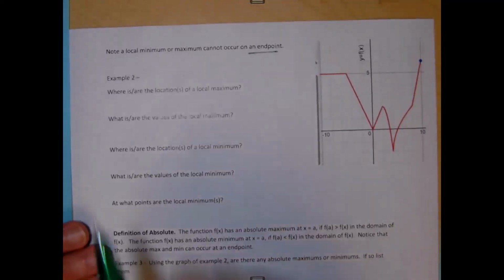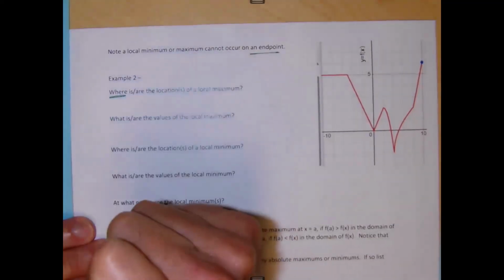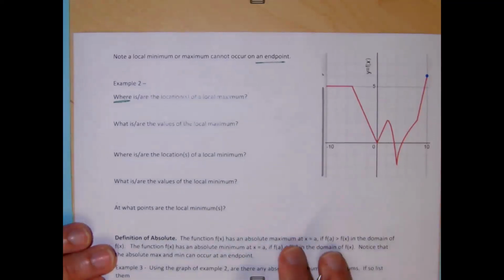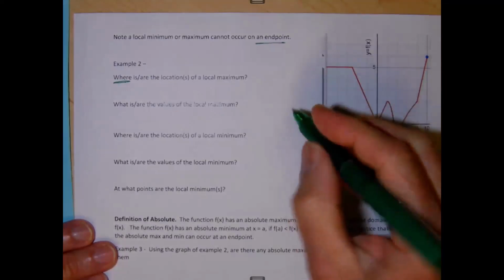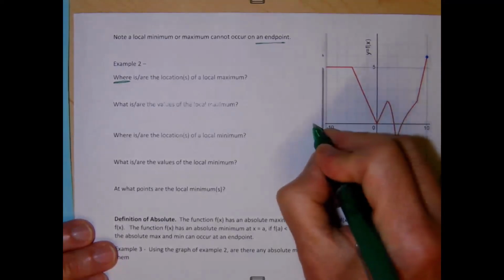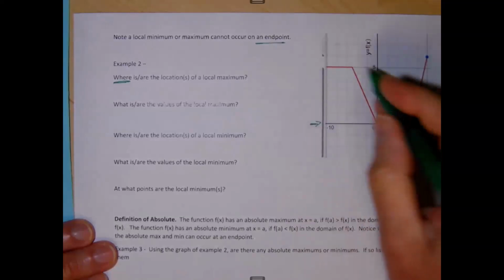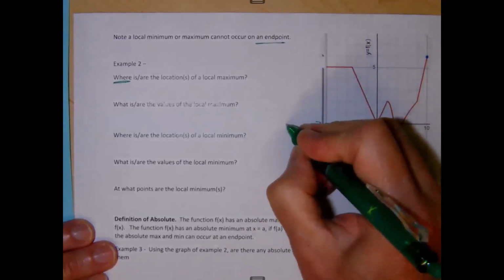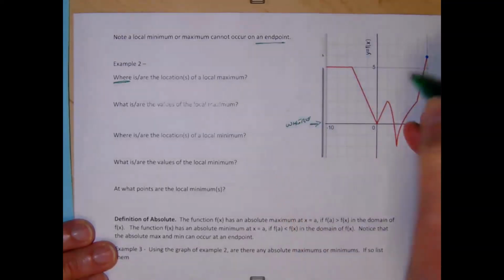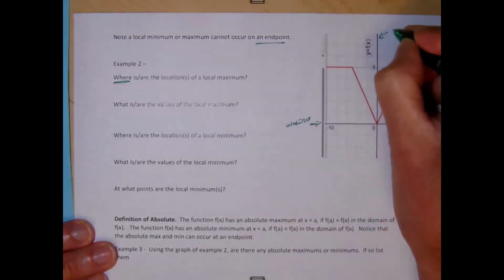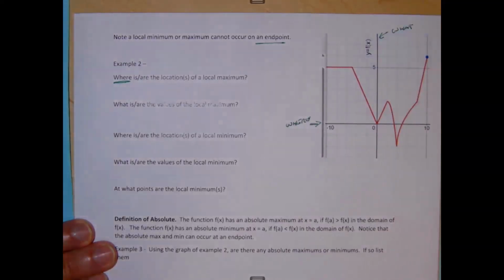Now I'm going to make a distinction. I think this is really important. Some books make a big deal of it, others don't, ours does not. But where is the location of the local maximum? You must understand that in the xy coordinate system, the x-axis tells you where, while the y-axis tells you what you're looking for, or what it is that you're getting.